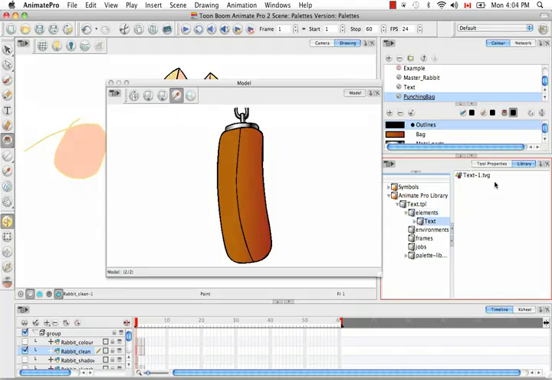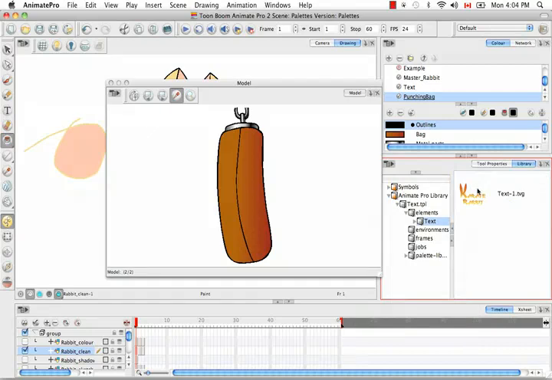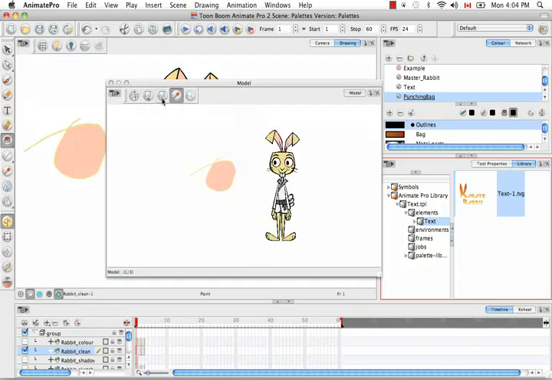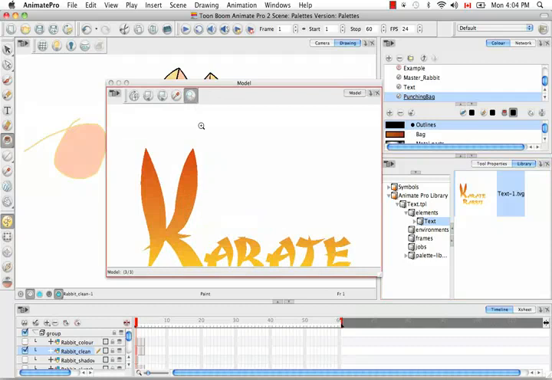So I'm going to take the TVG, the Toon vector graphic. You can even right click on it and say View Thumbnail to be sure it's the right one, and that's the one I'm looking for. And then I can drag it into my model view. So now I have this third color model that I can use, whose palette I can use. And you can use these two buttons at the top of the model window to scroll back through to your other drawings, and the zoom, obviously, to zoom in and out.